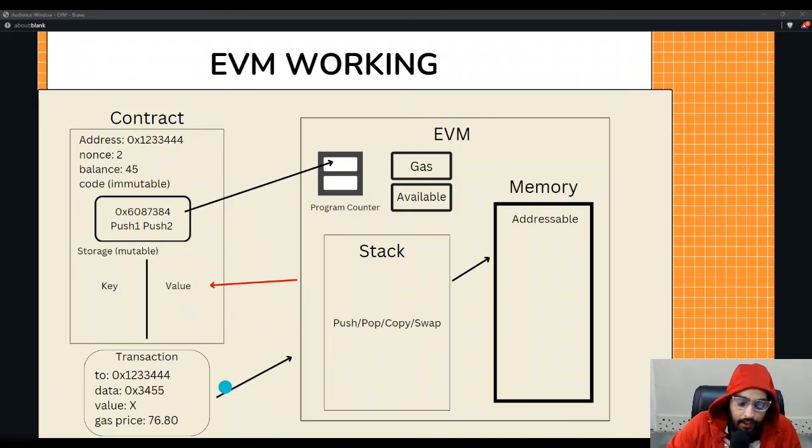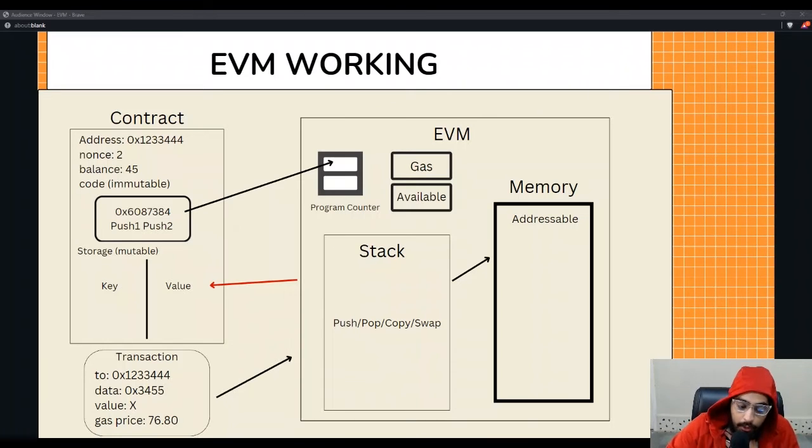So we have this transaction sending some kind of data, and the EVM will grab the smart contract that this transaction is calling, and use the program counter to understand what this code is doing.